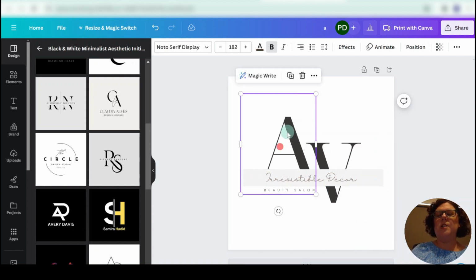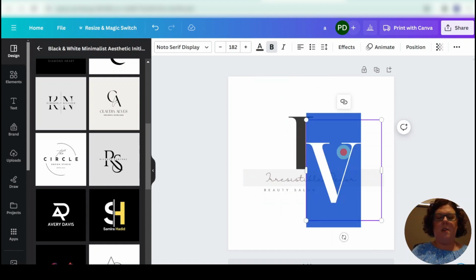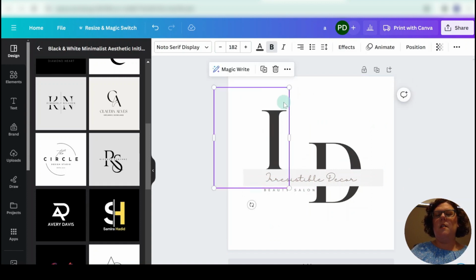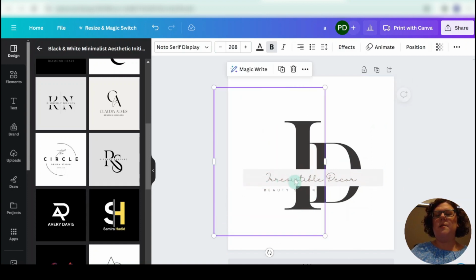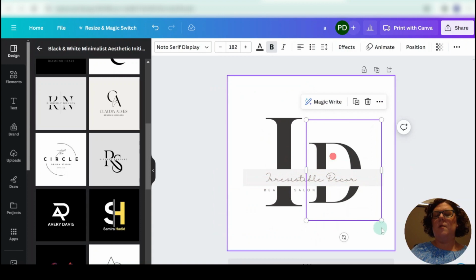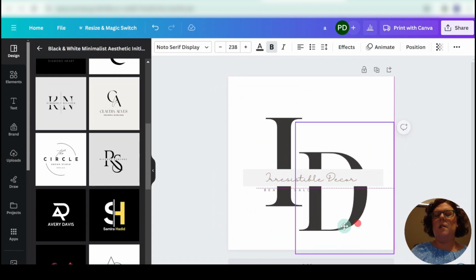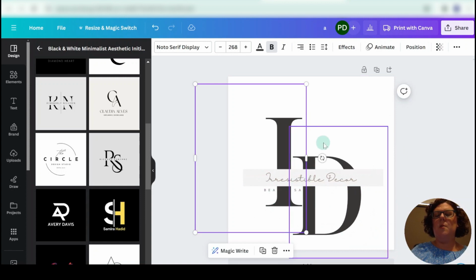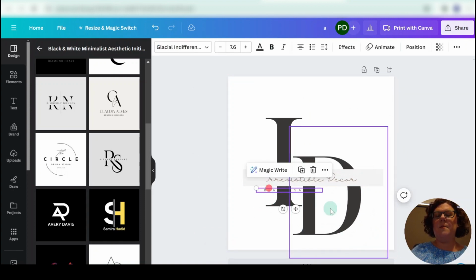And we're going to change our A to an I and our V to a D, and increase their size. Irresistible Decor. And this extra text here, we're going to get rid of.